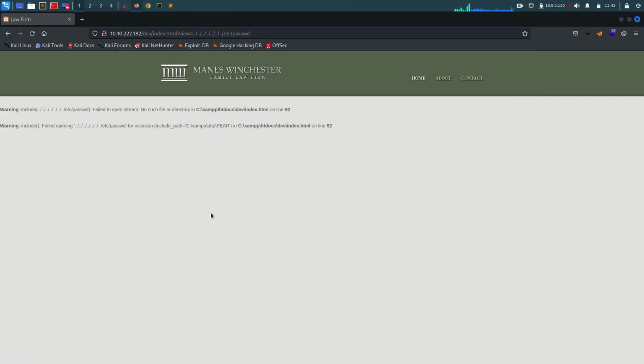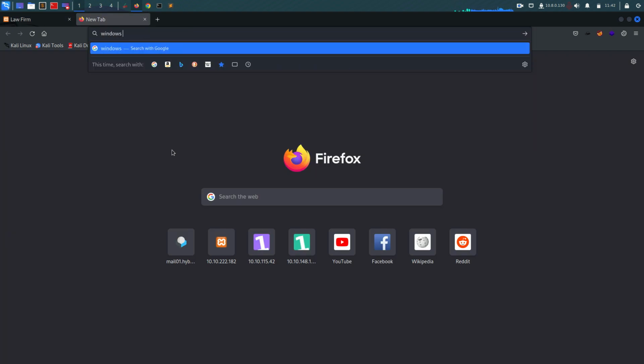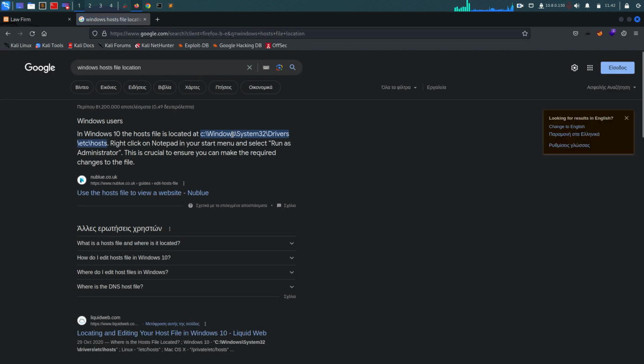Of course this fails because, as you can see, we are on Windows, so we have to find something else. So let's see where the Windows hosts file is. Once we find the hosts file location, maybe we could call it. So we can see this path right here. Let's try to call it.